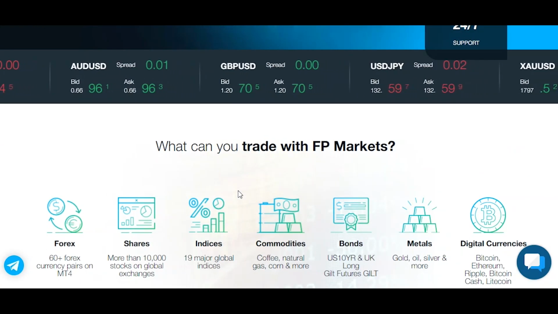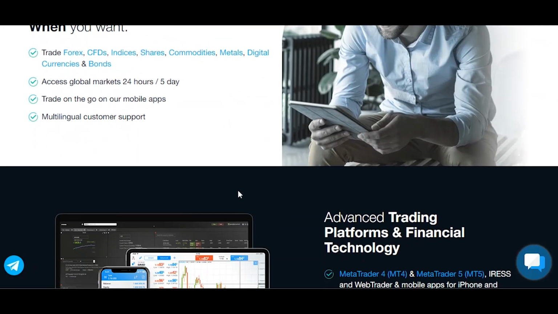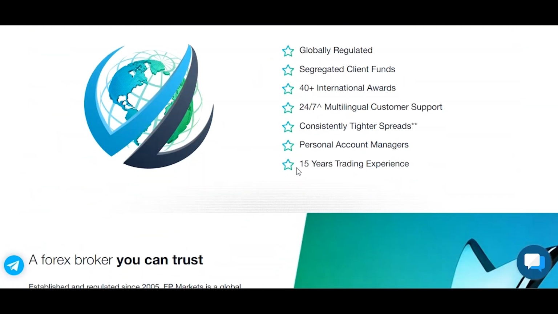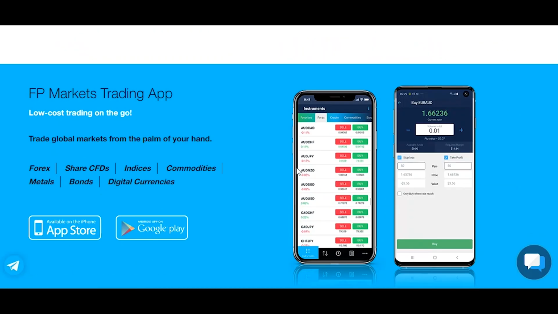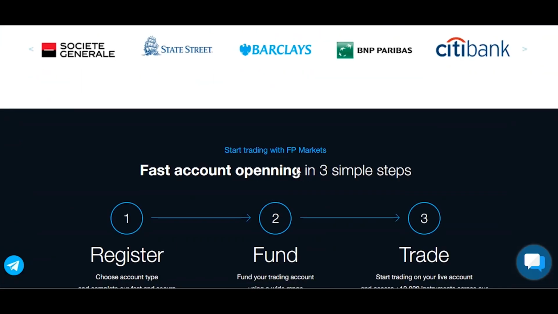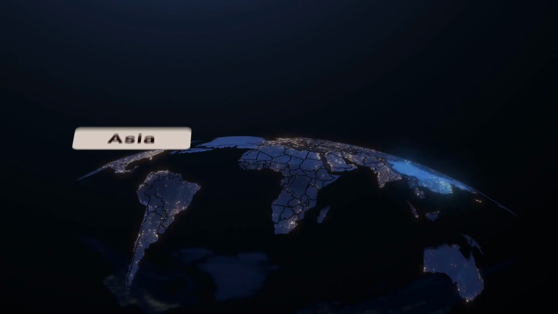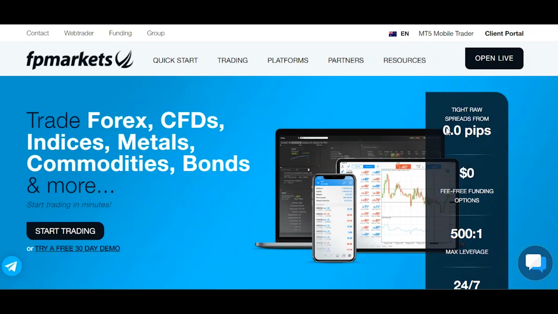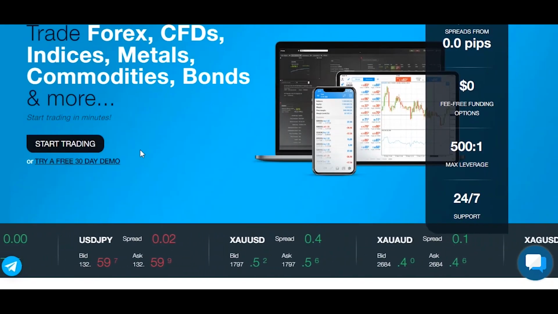Founded in 2005, FP Markets is one of the fastest-growing online Forex brokers. They have grown from a small company to a worldwide broker with offices in different locations. In fact, FP Markets is one of the most successful Forex brokers in the industry. With over 17 years of experience, FP Markets has amassed a loyal clientele across Asia, the Middle East, Africa, Australia, and Europe. FP Markets allows you to trade from 0.0 pips. In addition to that, they don't do any price manipulation, and no requotes.